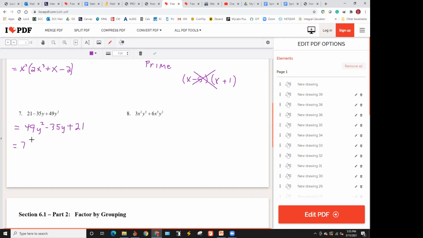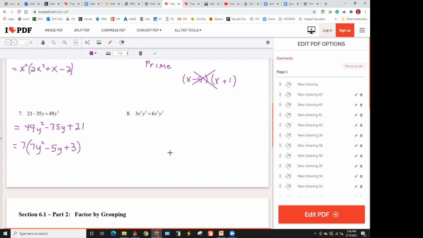Anyway. Okay, so 7y. So 7 times 7y squared. Because there's no y common to the 21, we can't factor out a y. Here we need the sign, and we need the negative 5y. And then 21 is divisible by 7, because 3 times 7 is 21. So that's what you were talking about, wasn't it, Trinice? Yes, sir. Okay, great.